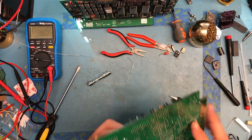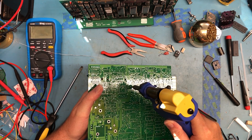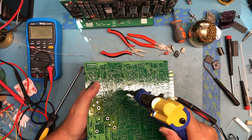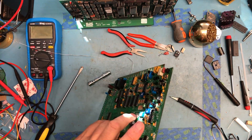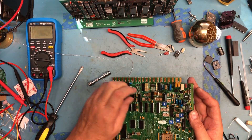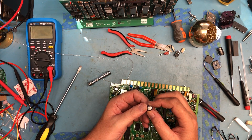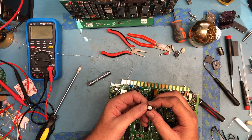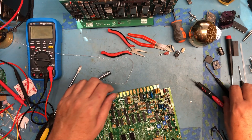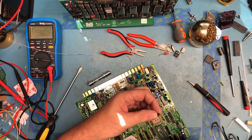I'm going to go after the real-time clock, why not? That cap is sitting right here — let's see if either one of these comes loose. It's actually looking discolored underneath — it might be starting to leak. Not even going to chance it. Let's see if the RTC chip will come out. Of course it came out nice and easy.